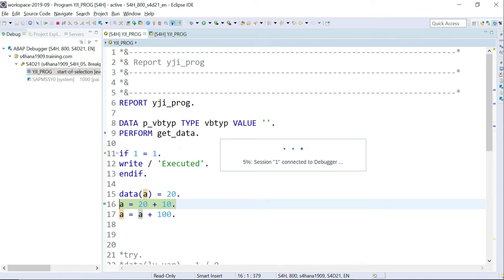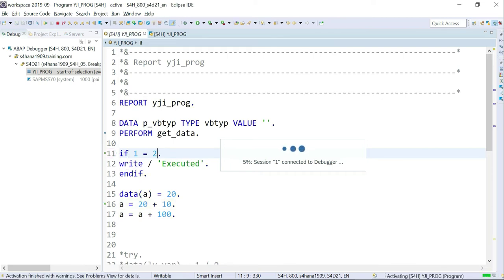And then, how to edit the program? Suppose I want to edit the program now. Yes, you can do it. Just delete two lines, and you can activate also. It won't reflect immediately in the current debugging session. It will reflect in the next debugging session. So depending on your debugging analysis, you can change the code then and there. You don't have to wait until you come out of the debugging to change it. Not like that.